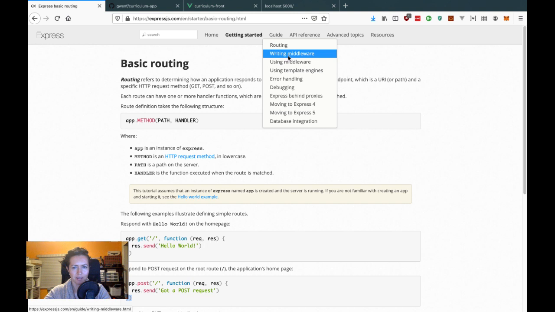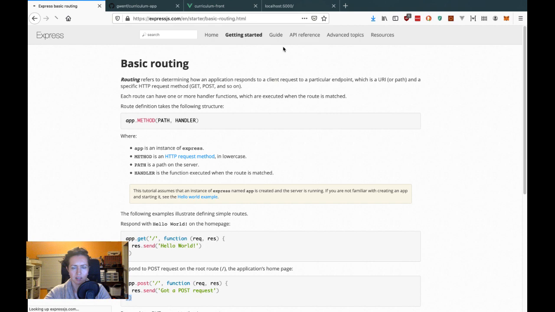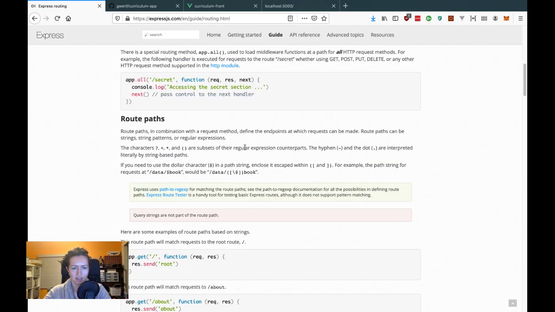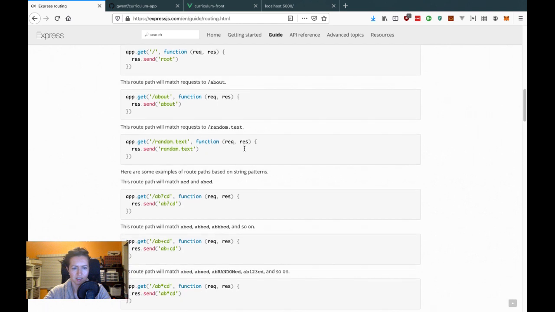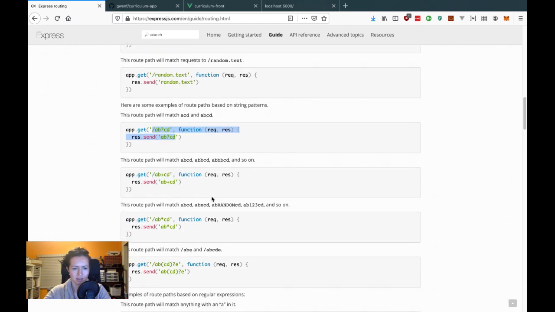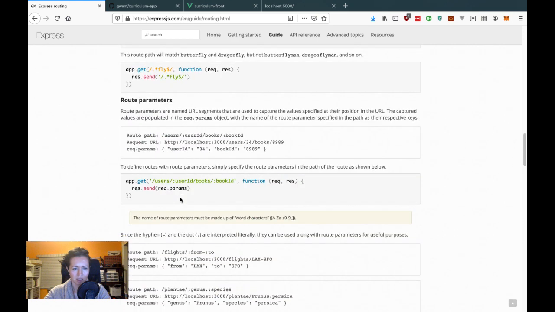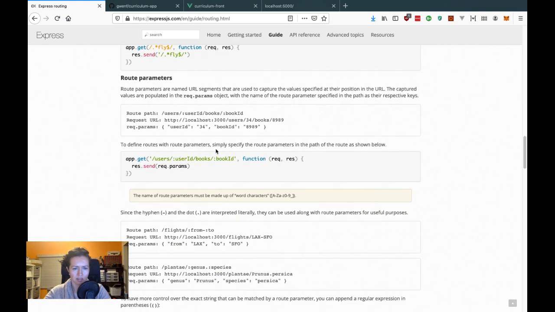Okay, routing, middleware. Okay, so those match routes. Yeah, so this is the ID. Okay, that's good.